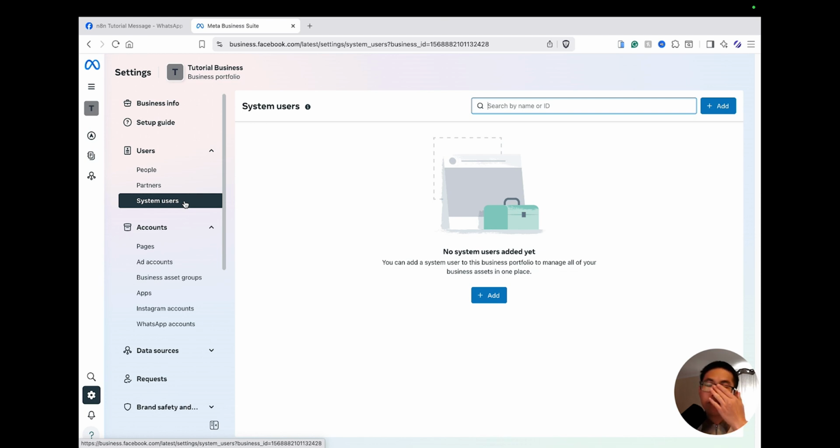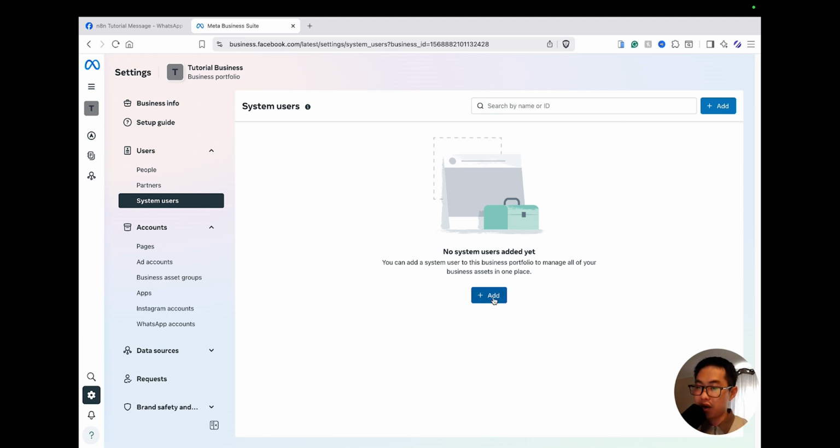A system user is basically an account on this business portfolio that acts as an admin, let's say, that manages WhatsApp and all other functionalities related to the portfolio in the application. So I'm going to set up a system user here and use the access token from this system user in our workflow. By doing that, we don't have to refresh the access token every time.